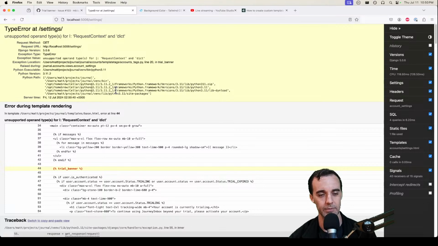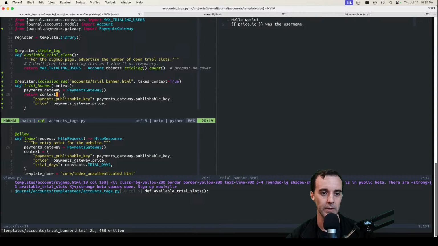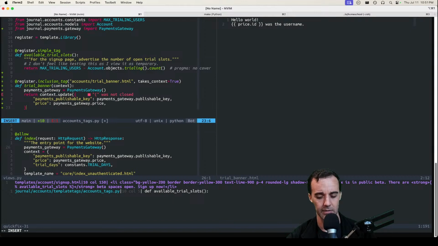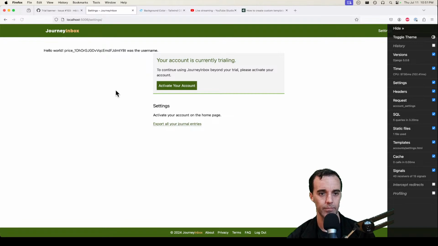Oh, okay. So I was trying to be clever and combining a request context class and a dictionary, and apparently it doesn't like that. It thinks of them as incompatible types. So it's not truly a dictionary that we're getting here. It's some other data type. So maybe we do need to do the update. With any luck, it's like a dictionary subclass, and this actually works. Weird if it doesn't. Okay, that worked. So you can see we've got the price now.